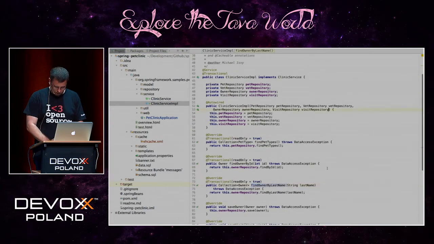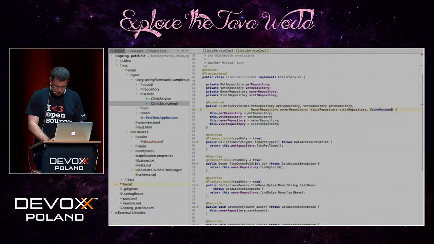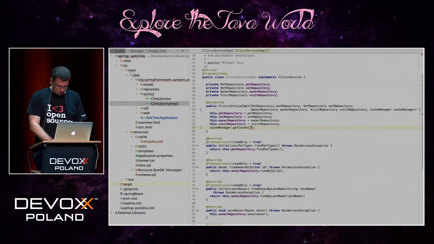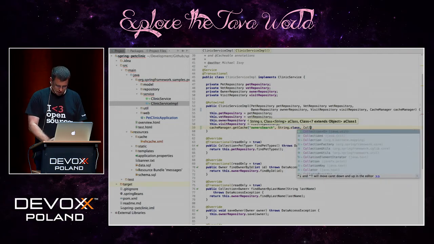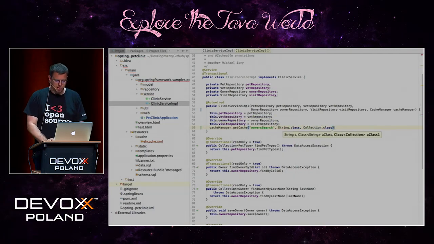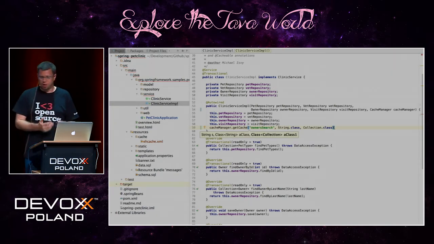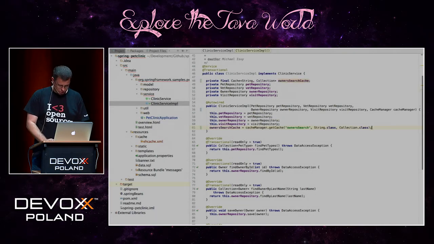So the way I'm going to do that is I'm going to use what Spring is good at, which means injection. Just declare that I need a cache manager on this autowired constructor. And the cache manager, I'm going to use it directly to get the owner's search, which needs, as we've seen in the signature of the method, a String.class and a Collection.class parameter, because this is the way I can make sure my caches are strongly typed, which is a feature of Ehcache 3. And so I'm going to make a field of that owner search cache, and that's it, I have it.